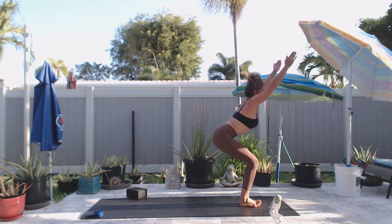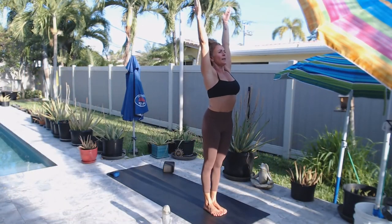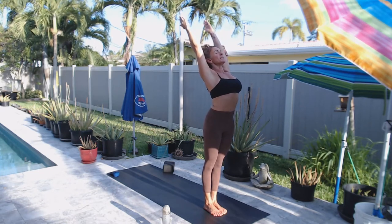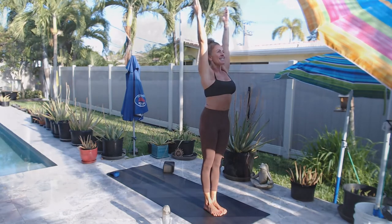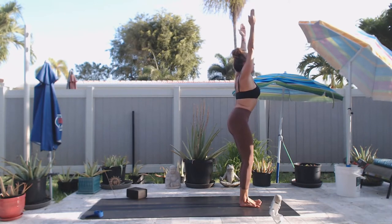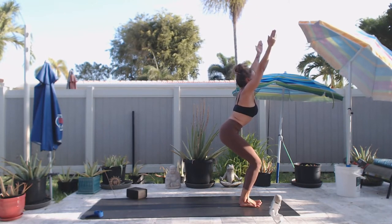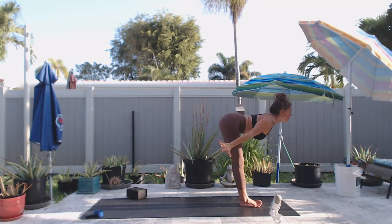Exhale, sink deeper, move your hips back where the knees line up with your ankles. Inhale, press your toes down, rise to standing. Lift your gaze, shoulder blades down your back. Inhale, gaze forward. Lift your toes, bend your knees, find chair. Inhale. Exhale, forward fold.